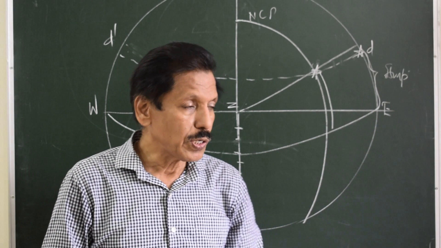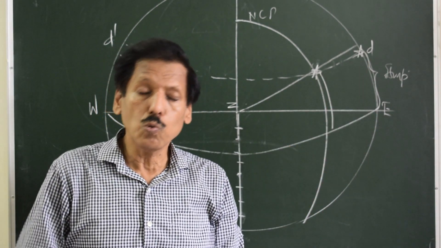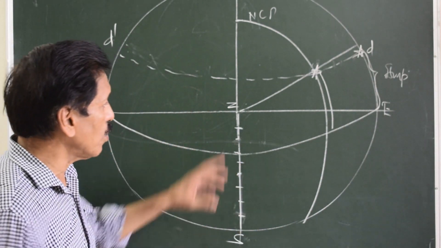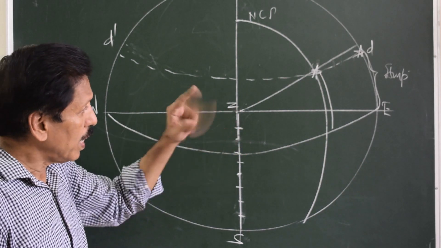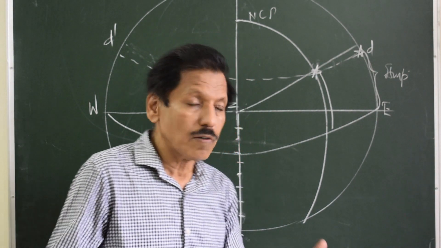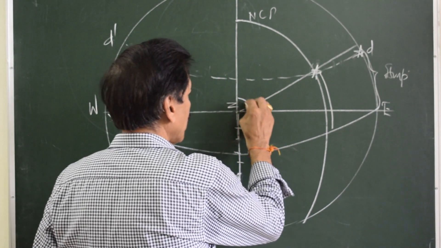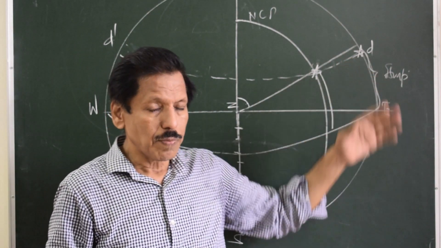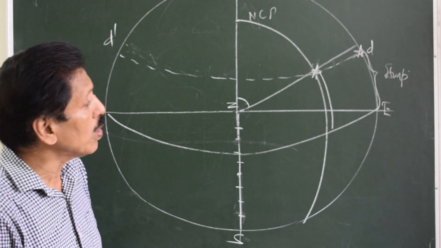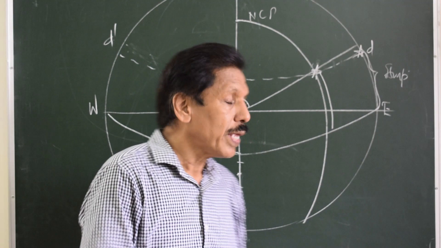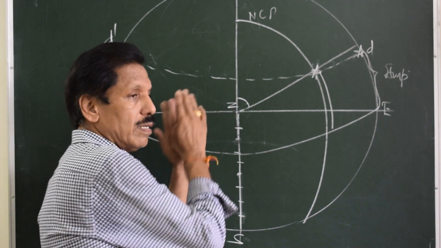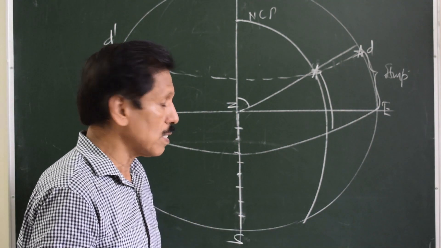Amplitude is an angle measured only at theoretical rising or setting. Amplitude is the angle measured with respect to east or west — it is not measured with respect to north-south. This angle is measured at the observer's zenith. There is another angle, azimuth, which I would say is the cousin of amplitude. It is also measured at the observer's zenith like amplitude. Whereas amplitude is measured only at the time of theoretical rising or setting, azimuth is measured at any time. Amplitude is measured with respect to the observer's prime vertical; azimuth is measured with respect to the observer's celestial meridian. Both are measured as angle at the observer's zenith or as arc of the observer's rational horizon.